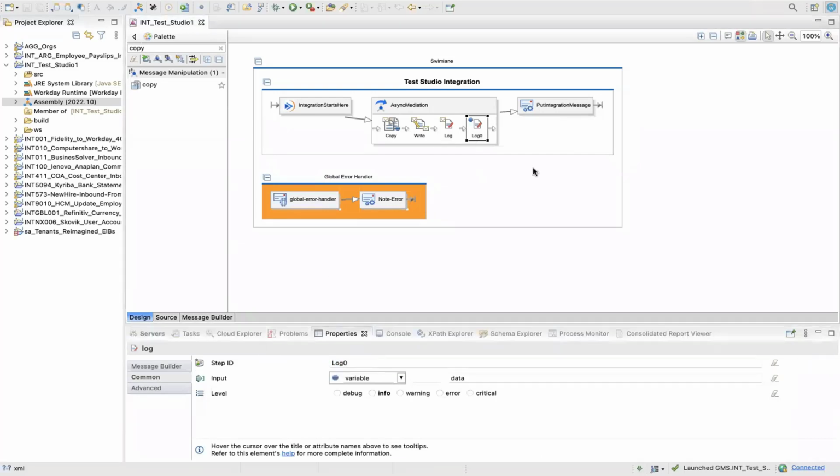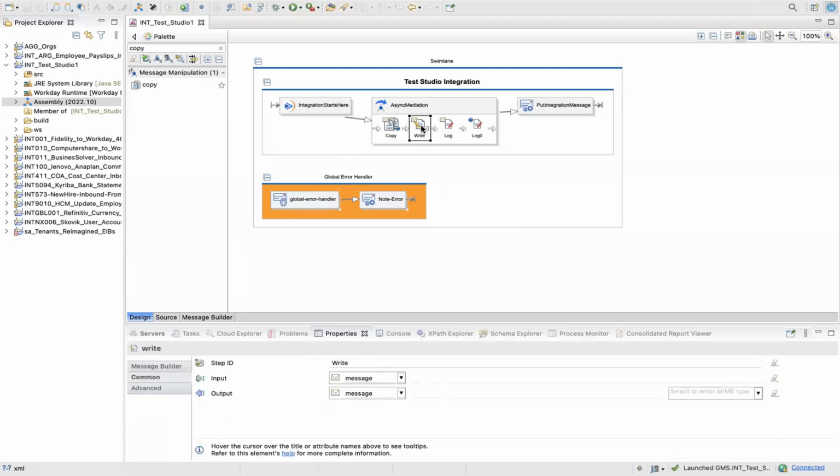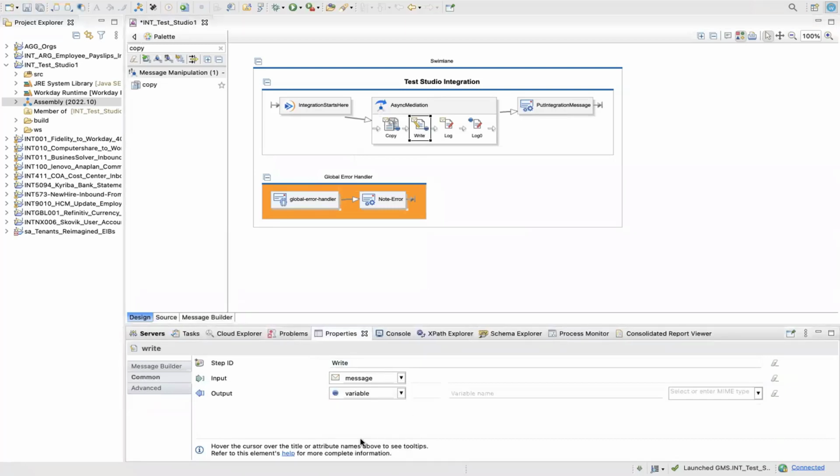So see here now, in the copy step, whatever message is coming, we are storing it in a variable called data, right? Now in the write step, my input is a message, output is a message. I will change it to variable and I will say data2.